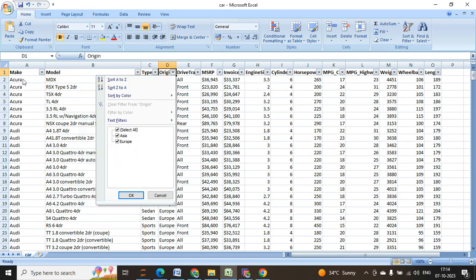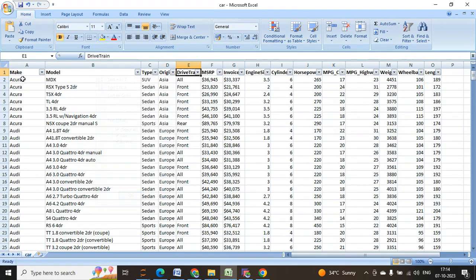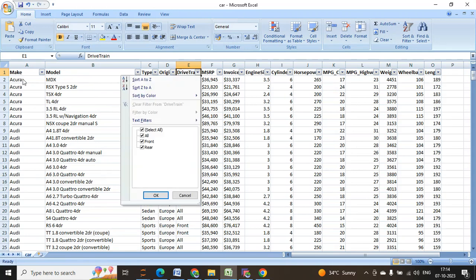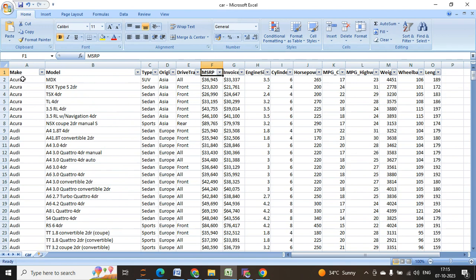Then the origin, whether it originated in Asia or Europe. Then the drive train, whether it's all-wheel drive, front-wheel drive, rear-wheel drive, etc. Then the invoice, engine size, number of cylinders, horsepower, weight, wheelbase, and length.